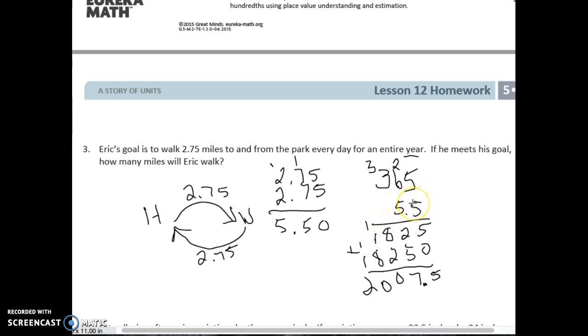So think about that. You can go 300, 600, 900, 1,200, 1,500. So 1,500. And then if you give these as 50s, right? If that's 50s, that's going to be another 250. So that 1,500 is really going to end up closer to 2,000. So when you think about your estimate, you're good to go.